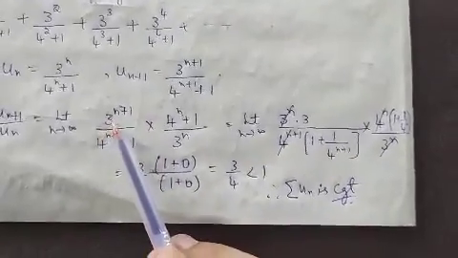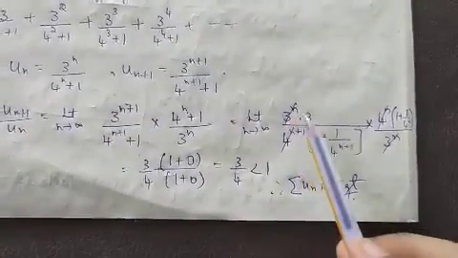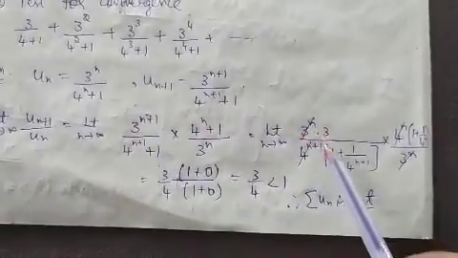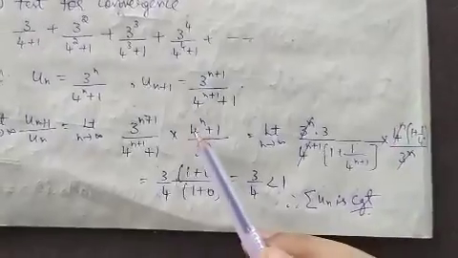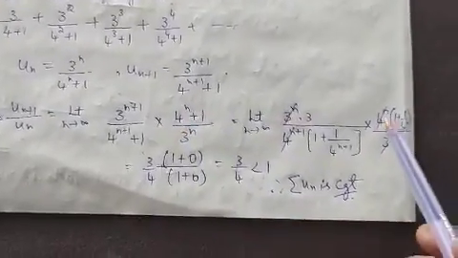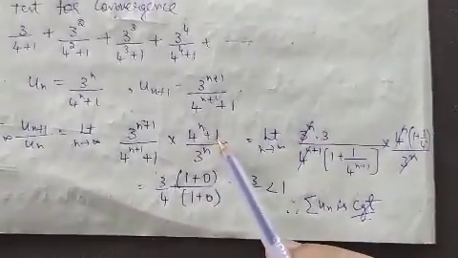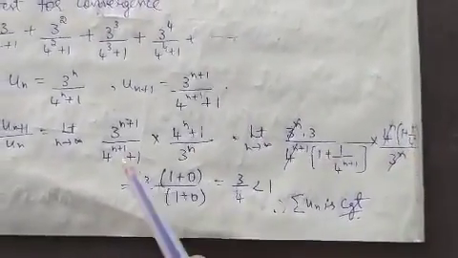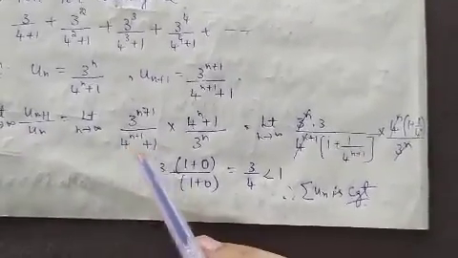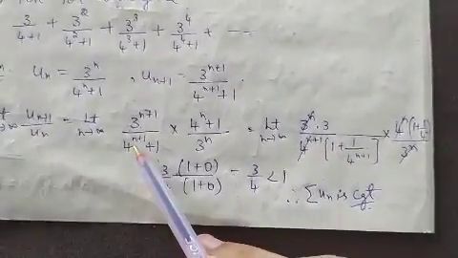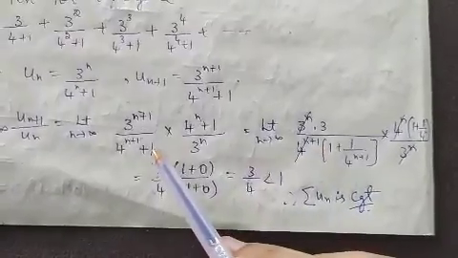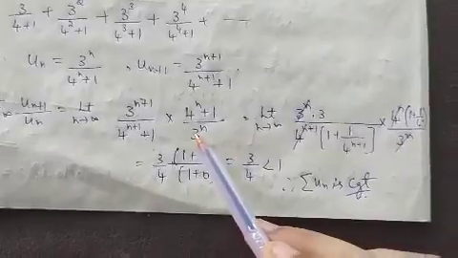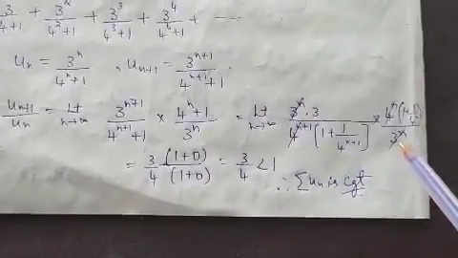Now see here very carefully. 3 power n plus 1 can be written as 3 power n into 3. That is the law of indices. Again, I am taking 4 power n as common from this. So the first term is 1 plus, here 4 power n is not there, so it will divide. So it is nothing but 1 by 4 power n, divided by, again taking the first term as common, 4 power n plus 1. So 1 will remain here, plus 4 power n plus 1 is not here. If the term is not here, you have to write it in the denominator, and 3 power n as it is. 3 power n will get cancelled.